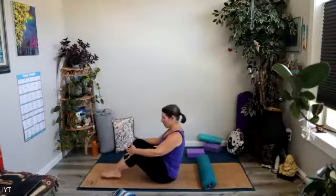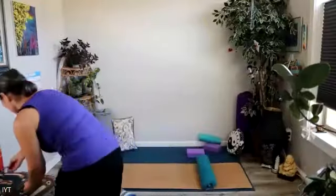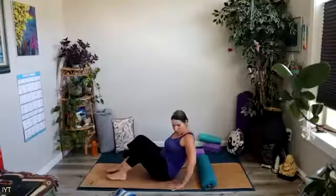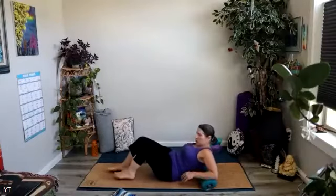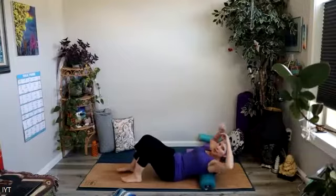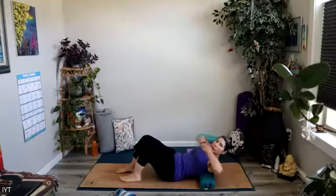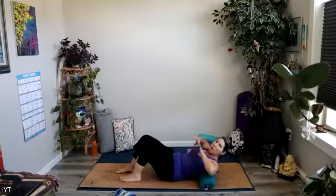We'll center ourselves on our mats, and you'll put your support right underneath the shoulder blades. I have got a message in the chat — I'll read the whole string after our practice. But for right now, let's get on down to the ground. You'll just sort of lower yourself down so that your support is right underneath your shoulder blades. The bottom of the support — the block, the roll, whatever you're using — is right at the bottom of the shoulder blades, about where a bra strap would be.